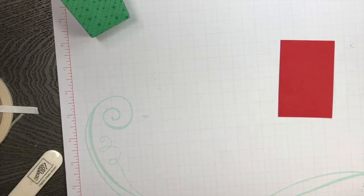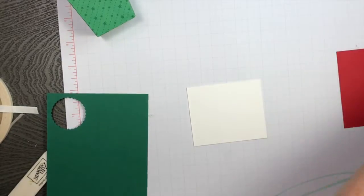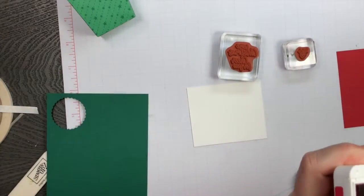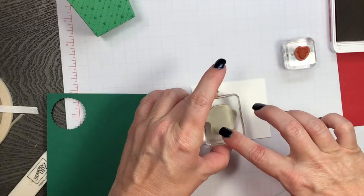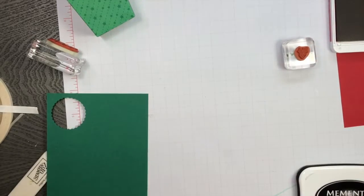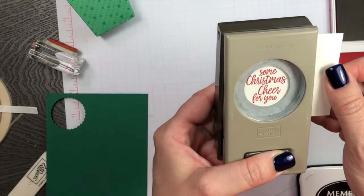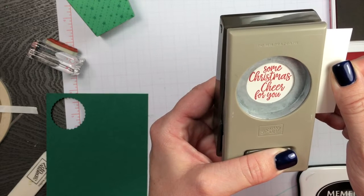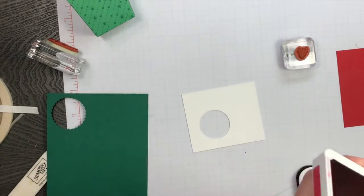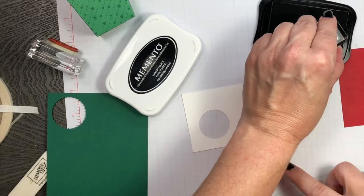The first thing we're going to do is our stamping. I'm going to be using this stamp and this one, and I've got those on blocks already. Let's stamp our greeting in Real Red, and we can punch that out using the 1 1/4 inch circle punch. This is pretty tight, but you can get it in. Just make sure that you're even. Then we're going to ink up that small little berry and holly leaves in Memento Tuxedo ink.